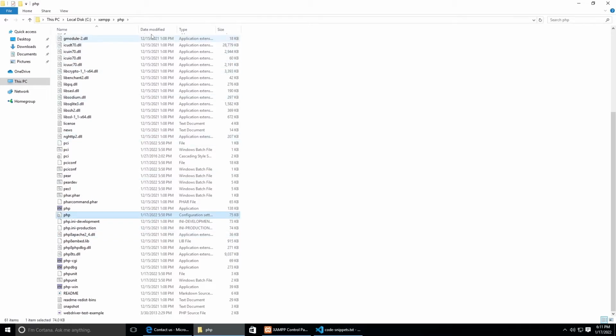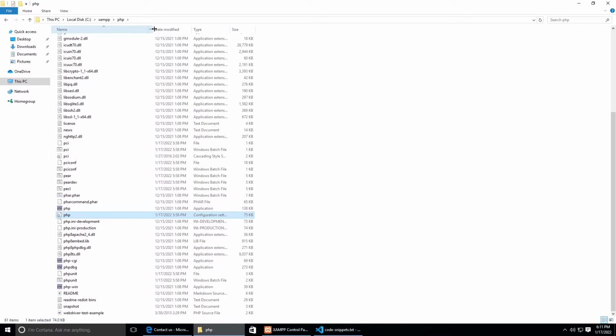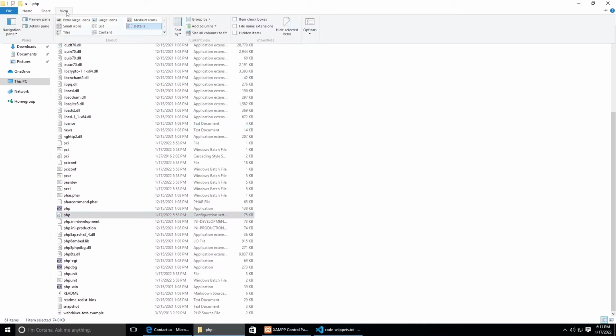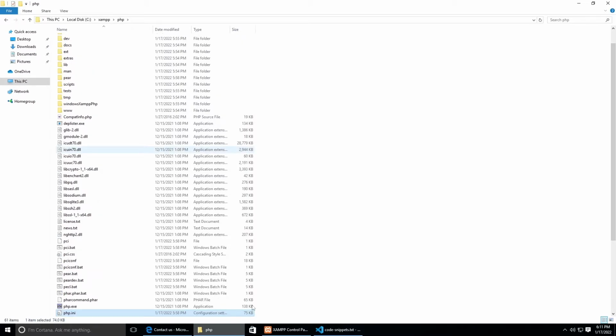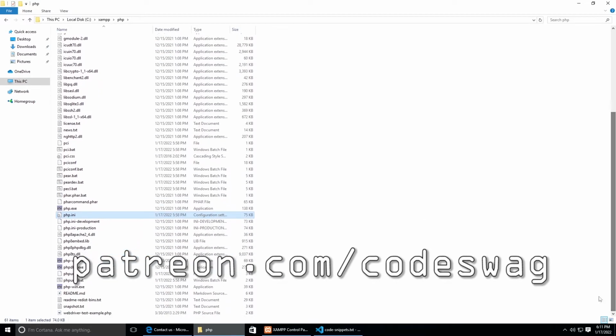Right. On this machine file extensions aren't included, so let's actually include those file name extensions here. Okay. So we now have our file extensions visible. So you can see this is php.ini.